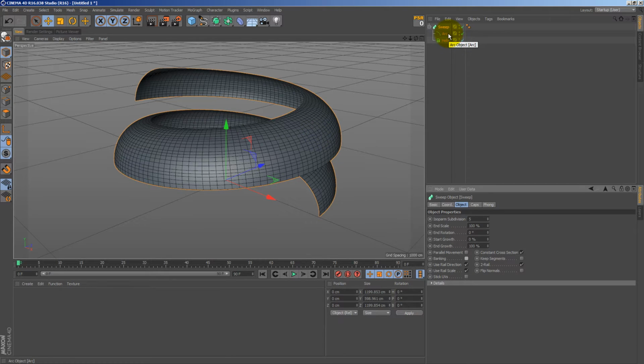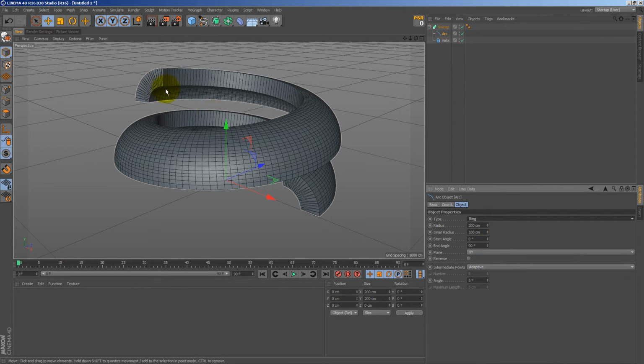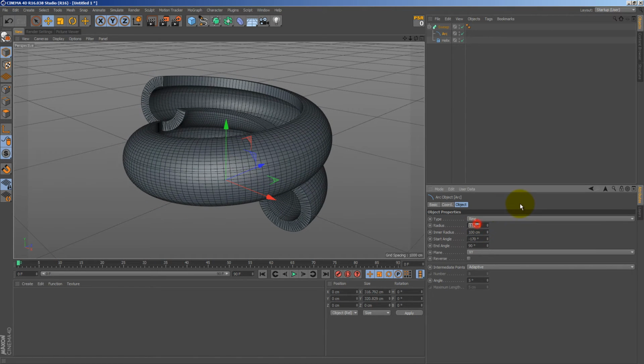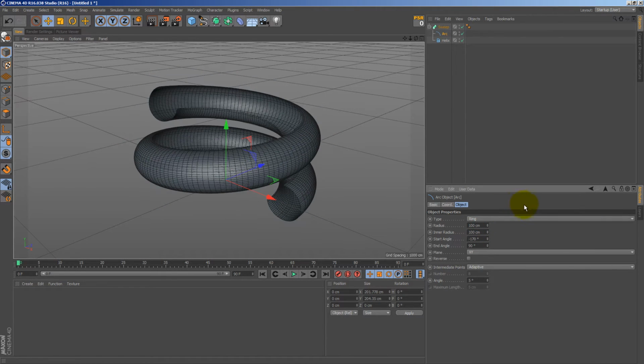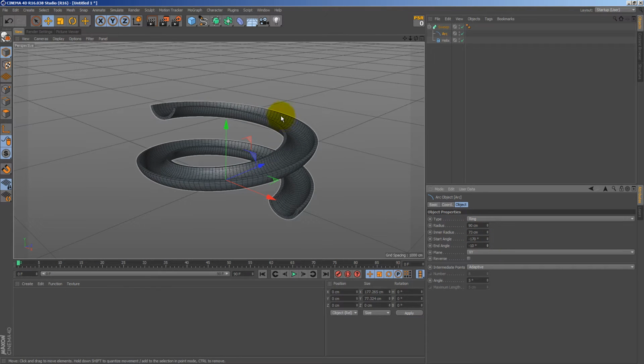Okay, nice. Let's set up the arc. Click on the arc. Change the type to ring, so it has some thickness here. And if we now play with the angles, we can shape a little slide like so. I think the slide is a bit too thick now, so I'm gonna make it a bit lower, 100 or maybe even less. And for the inner radius, of course, it has to be less than the outer radius, something like this. Change the angles a bit more. I think this looks cool. And here we have a little slide.